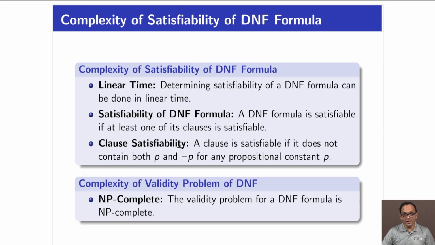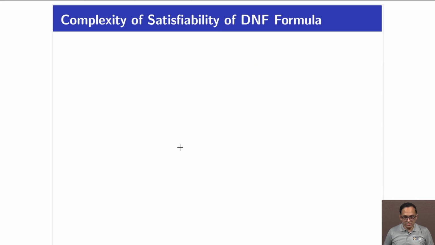I discussed in the last class that given a formula, you try to identify an input for which the formula is true, or satisfiable. But if your formula is in DNF, it is easy to do. So let us see. Suppose you have the formula A and B or C and D. This formula is clearly satisfiable.